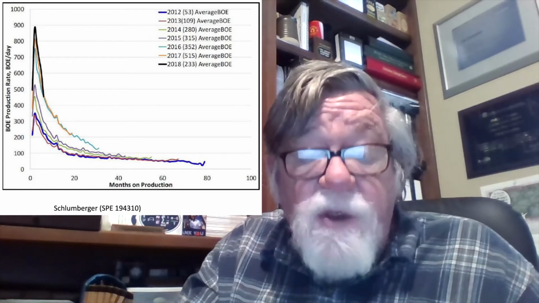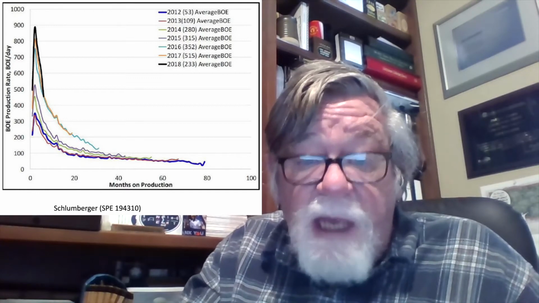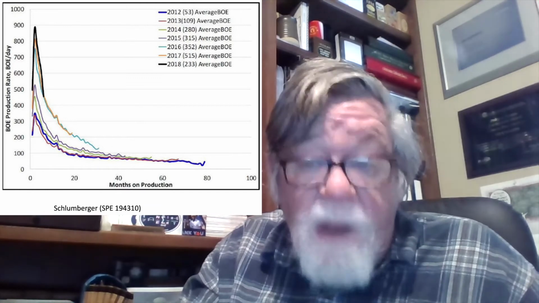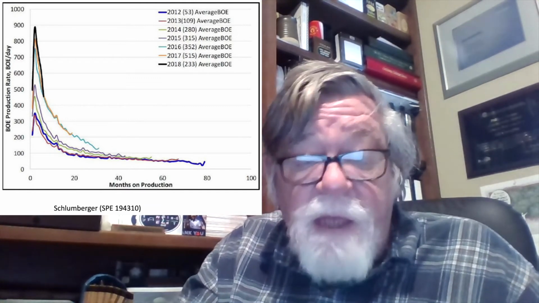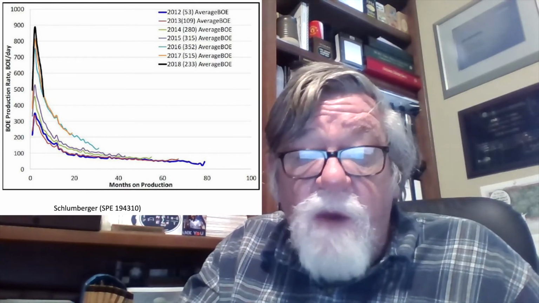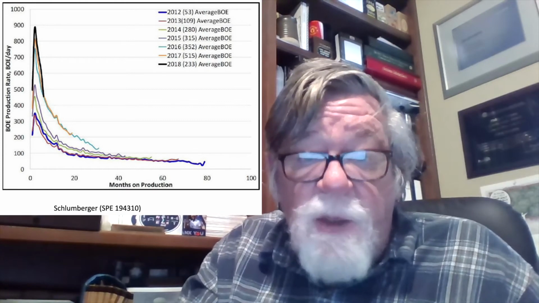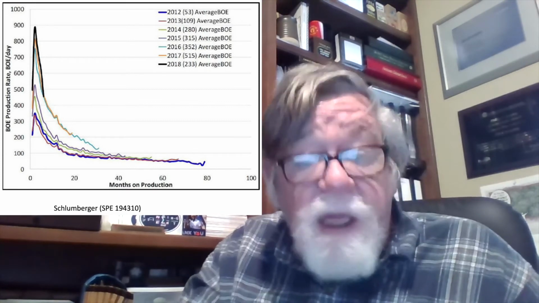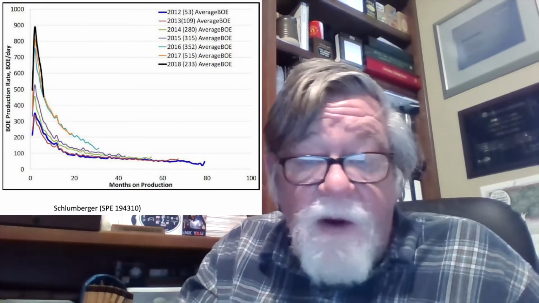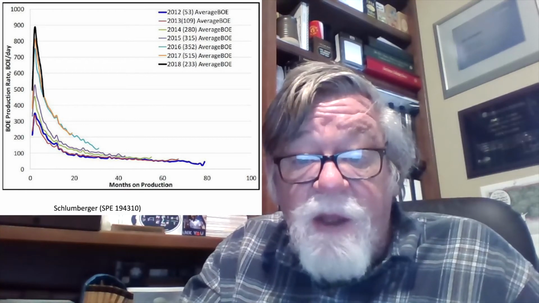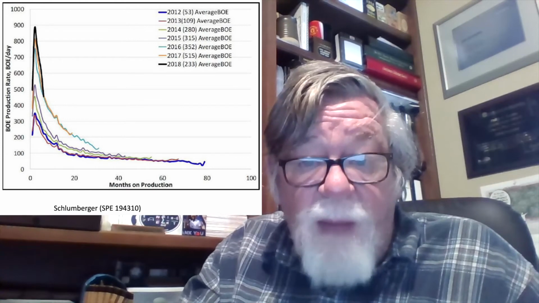And here is your typical type curve for an unconventional reservoir that I showed before, essentially production against days, or in this case, months on production. When we graph it this way, we can see that year upon year upon year, we're dramatically improving the initial production out of these wells, which is a good thing. We're getting more oil. We're getting our money back quicker for time value of money. If you're putting your economist hat on, that's a good thing. But we haven't really substantially changed that very rapid decline curve.